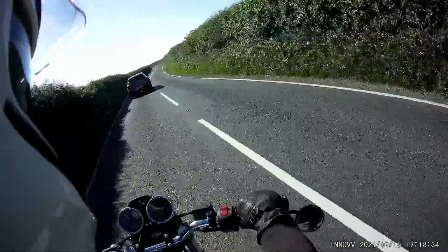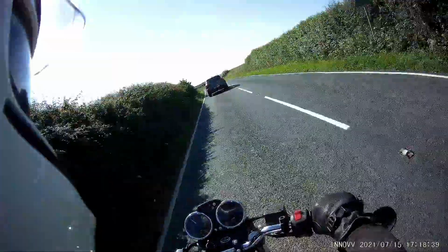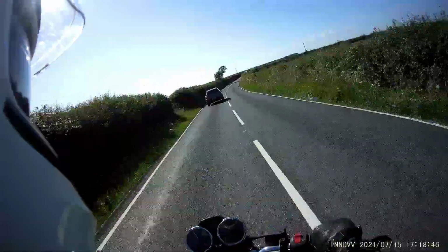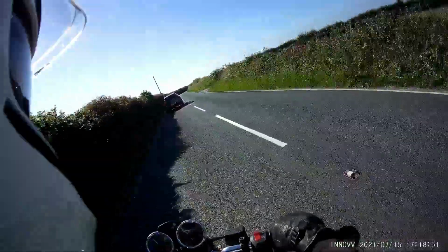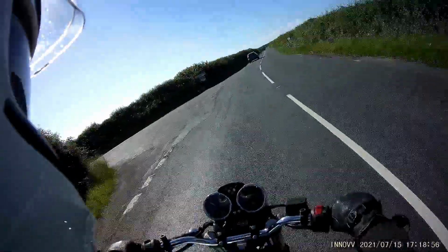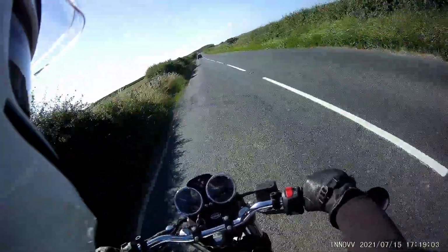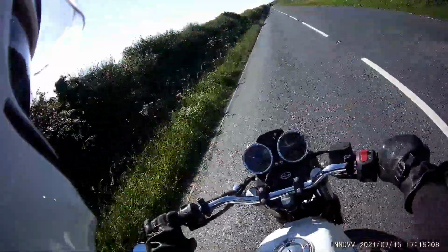I don't want to overtake, it's a bit dodgy here. So I'm just going to ease off and let it get away from me deliberately, and just keep an eye out behind with these stupid mirrors to make sure I don't get in anybody's way. There's nothing behind it at the moment, so I'll just ease right off, let it get into the distance a bit, so I can, without shifting down, it's in top gear. There is a car behind me, a good way behind me, but it is behind me.